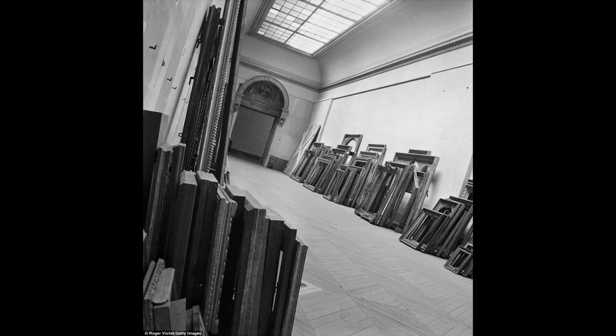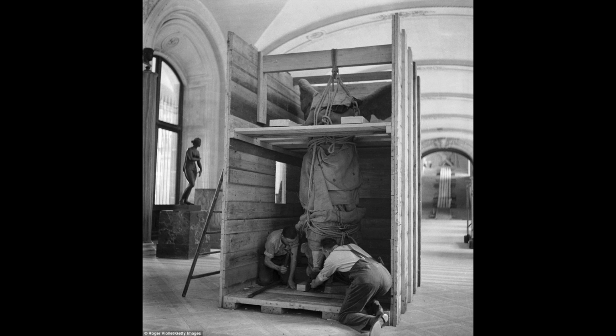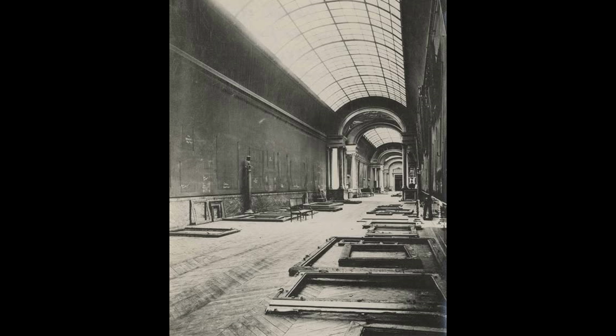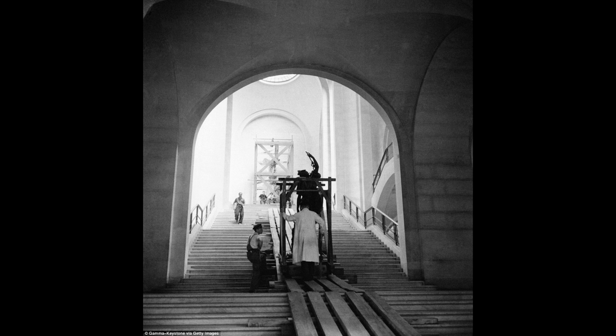The Nazis did try to steal art, especially from Jewish families and private collections, but they couldn't take it from the Louvre because it was empty. You can see the Louvre curators were the heroes. They risked their lives to protect France's cultural treasure. And after the war, the artworks were returned and the Louvre survived once again.